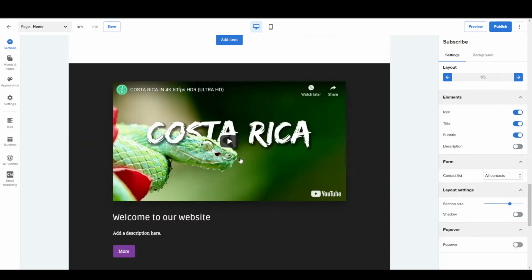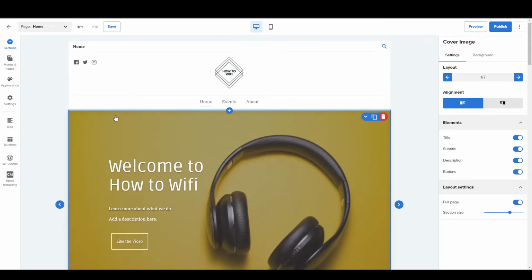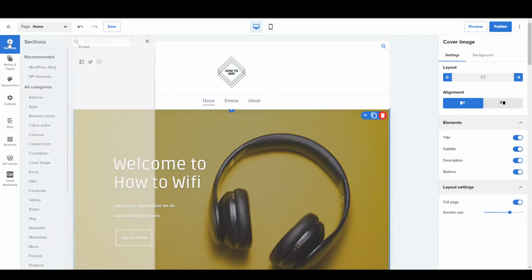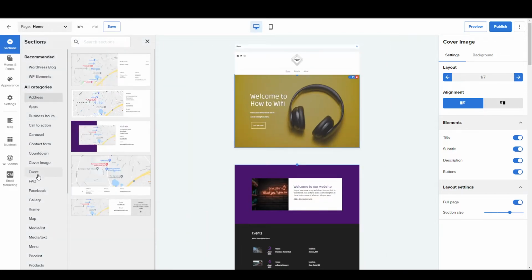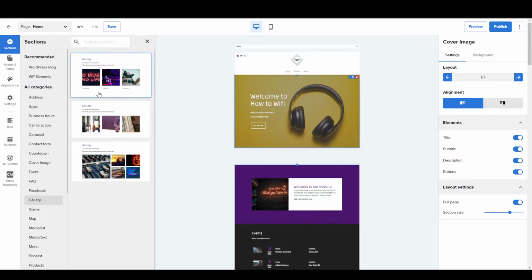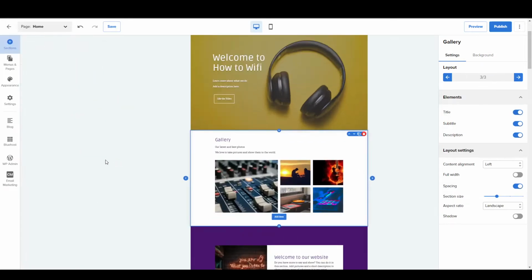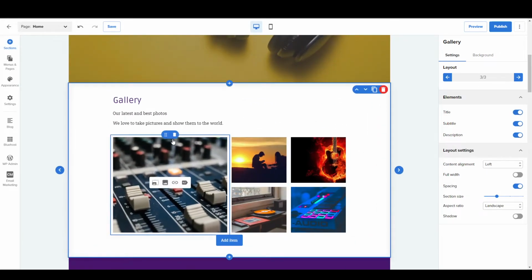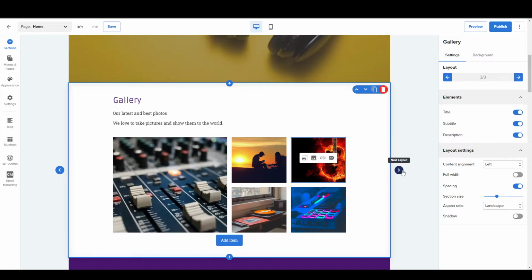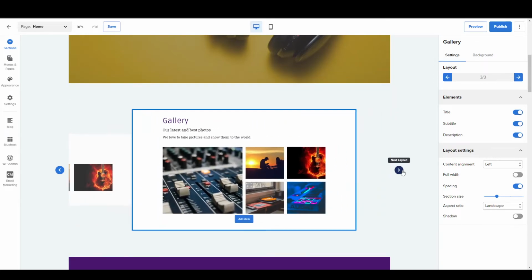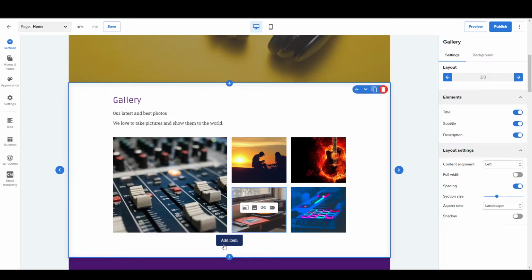Let's suppose now add a new section right here. You can do this by clicking on section, and here you can add a section where you can add a gallery, you can add a map, you can add a menu, you can add apps as well. So now let's add a gallery maybe. Okay, and from here you can choose a style, what kind of gallery you want to add. Let's suppose I'm going to add this section right here, and it will be added. And now the same, you can change the style right here. You can change it as you want, and you can add items as well.